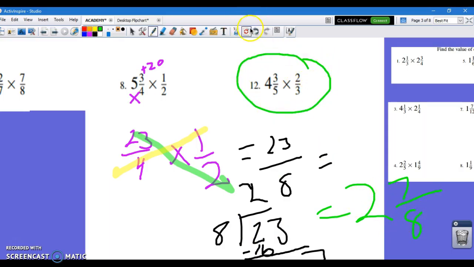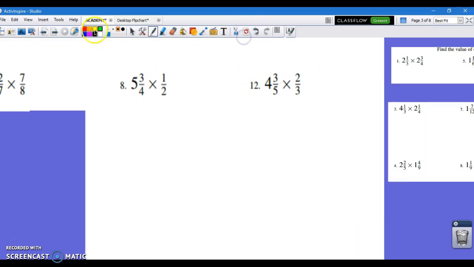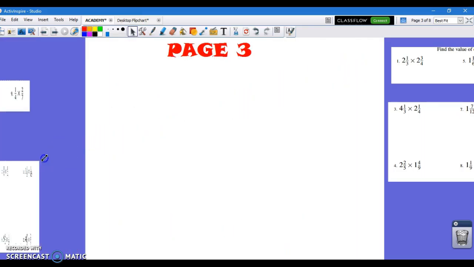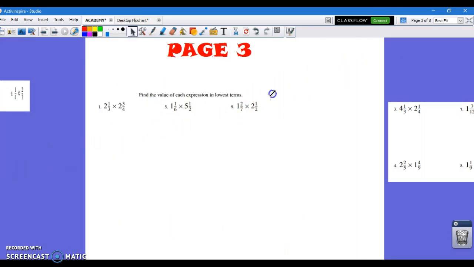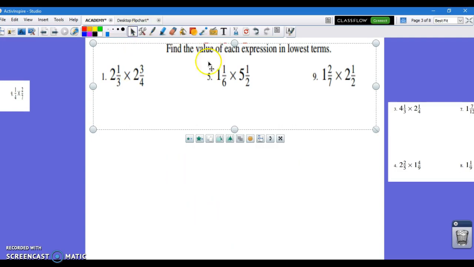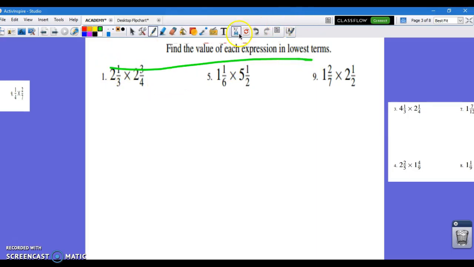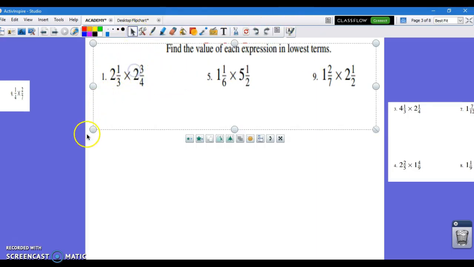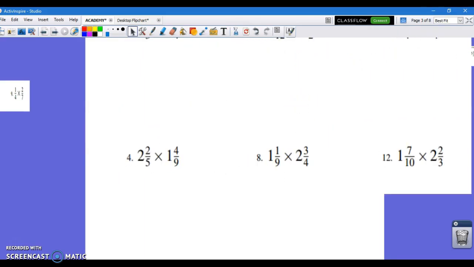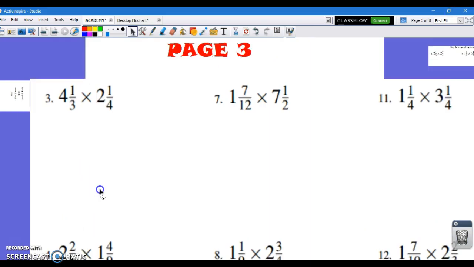So that should give you an idea on how to finish the top half of page 3, I think that is what we're on. The bottom of page 3, you have these questions, I think. Yep. So basically it's the same thing, except this time you're multiplying 2 mixed numbers. So that means you have to change both fractions into improper, okay? Remember, I'm not going to do this row because those are for you. I will demonstrate again. It's exactly like we just did, except this time you have 2 mixed numbers. Not hard at all, okay?